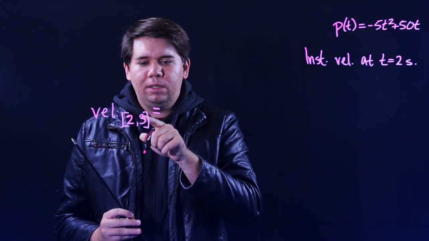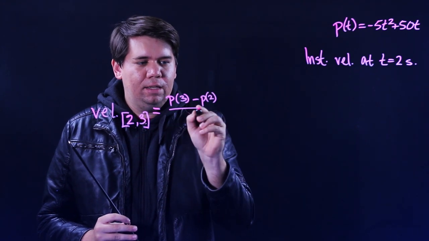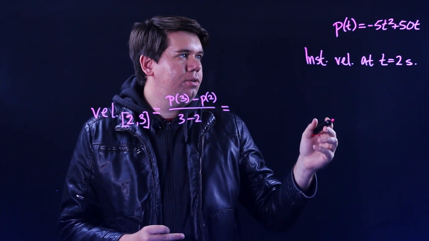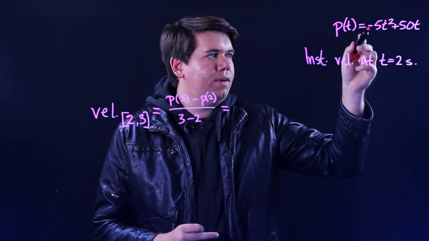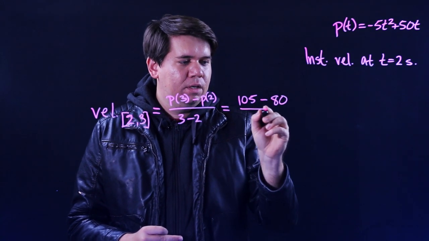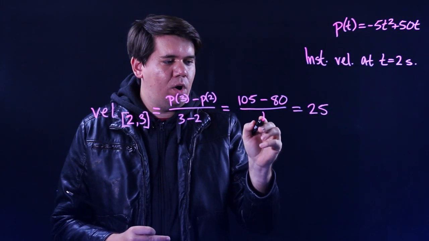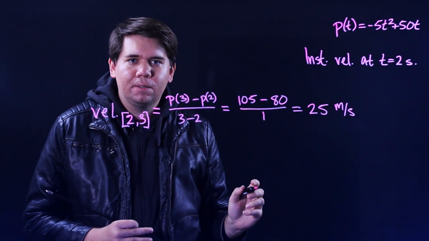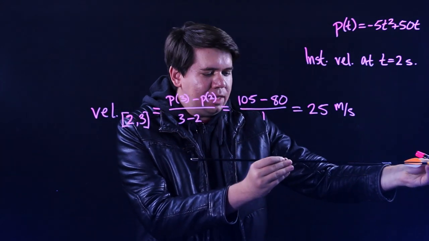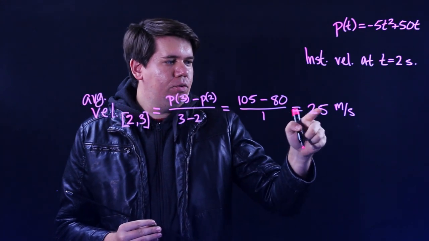So to calculate this velocity, we'll need to plug these times into our positions. We need to figure out the position at time 3, figure out its difference with the position at time 2, and then divide that by the change in time, 3 minus 2. If we go ahead and do that, let's plug 3 into here. 3 squared is 9 times 5, 45, minus 45, and 150, so that gives you 105. Plug 2 in, we already said that's going to be 80. So the gap between 105 and 80 is just 25. And the difference of times is 1, so dividing by 1, you get 25 meters per second. Now this isn't what we wanted to know, we want to know how quickly it's moving at exactly 2 seconds. But at least we know that from 2 seconds to 3 seconds, during that interval, there was an average velocity of 25 meters per second.